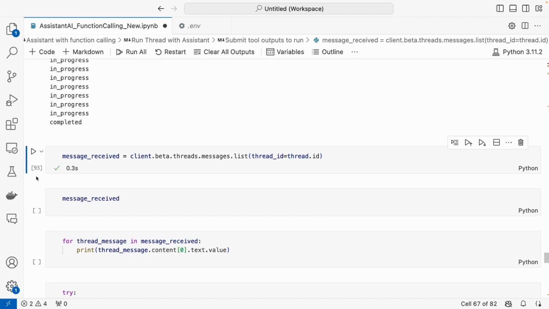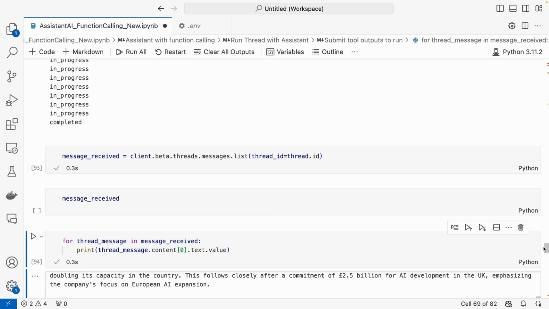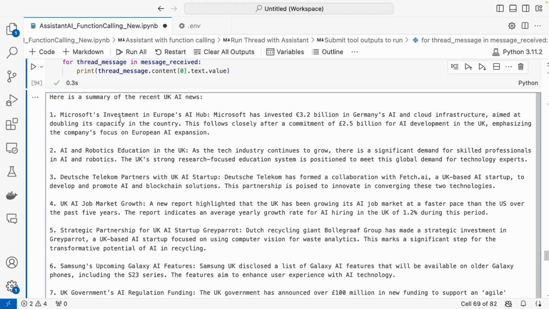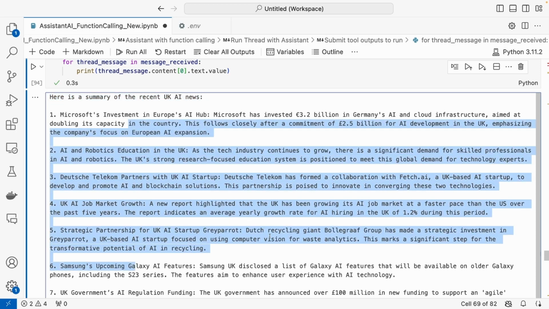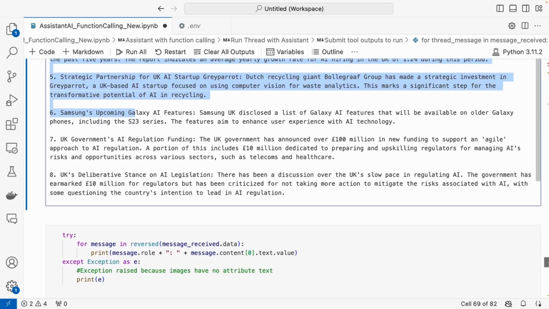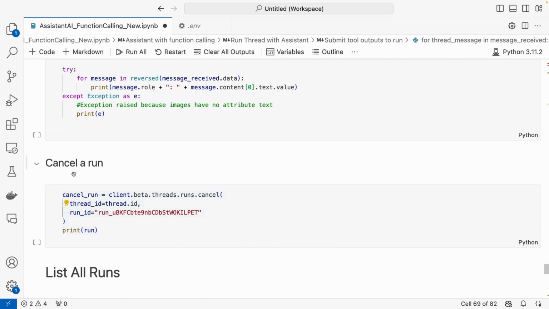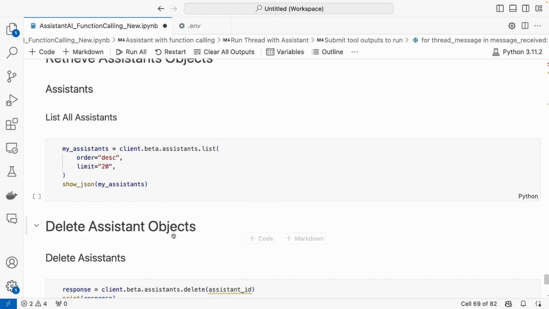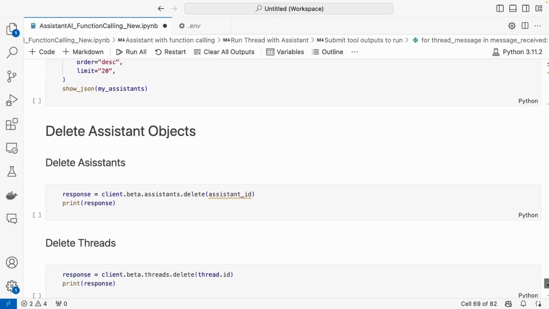We retrieve the message. So here the assistant is saying, here is a summary of the recent UK AI news, and this is a summary of the news. We can also cancel a run, and as usual, we can retrieve our assistant, delete our assistant, and thread.